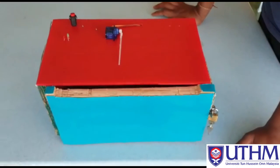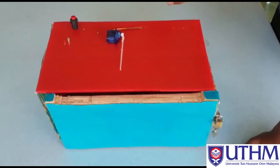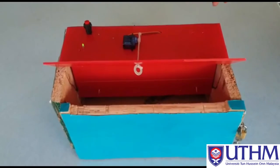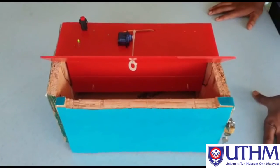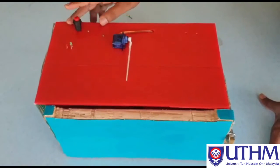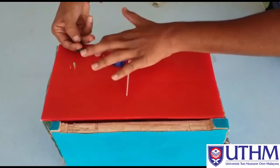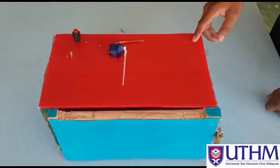Now I will show you how to reset the secret knocking pattern. For now, this is the secret pattern that we already inserted. The step is we need to press the push button and hold, and then knock our secret pattern. Now I will show you how to do it. Press the push button and hold. Now the new secret knocking pattern is already saved inside the Arduino.